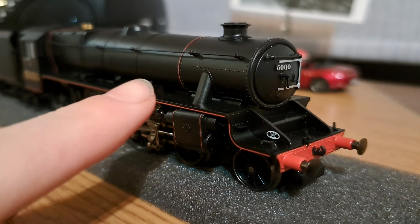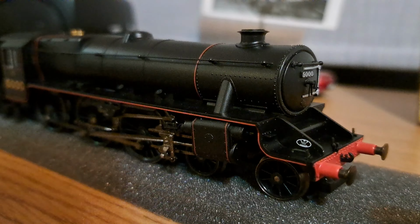There's loads of multi-detail, you've got all the rivets everywhere. Then you've got the separately fitted handrails across the sides, dome moulded nicely, and then you've obviously got the funnel as well, which is really nice. You've got some metal whistles and safety bells and stuff.